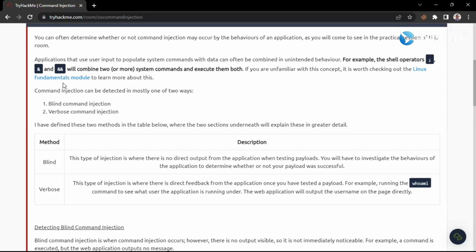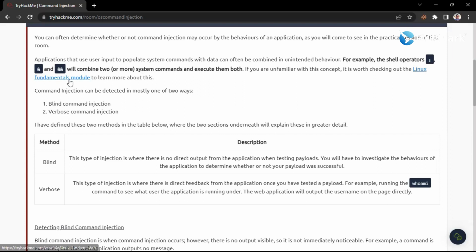And the single and operator, because it is the background operator, the command will continue to run and you will be able to perform other tasks, meaning it will run concurrently with the first command. And the double and signifies and, that it will execute a second command after the first one has been successfully completed. So with the first, if the first command fails, the second command will still run. With the second, both commands will run concurrently. And with the third, the first command must be successful in order to run the second command.